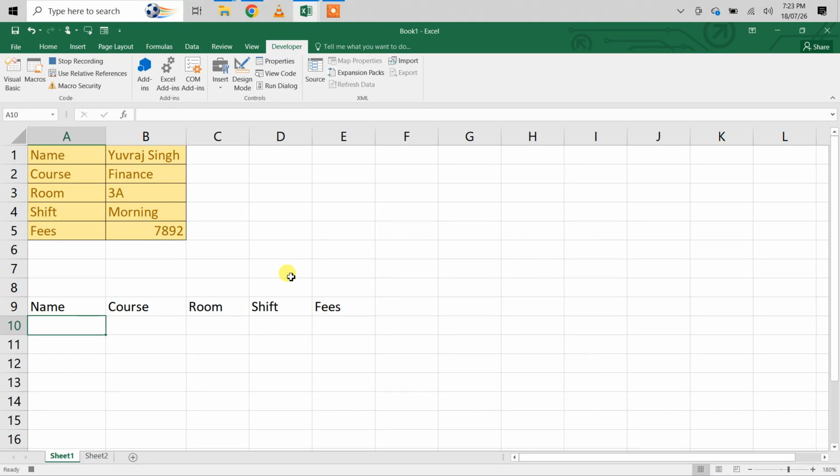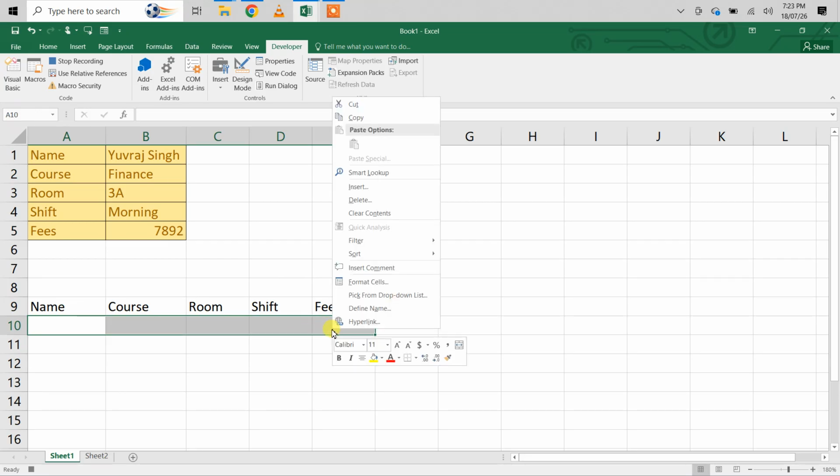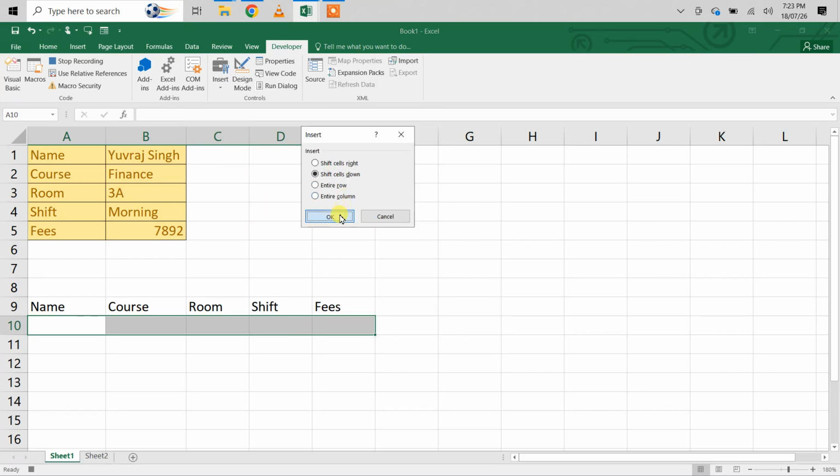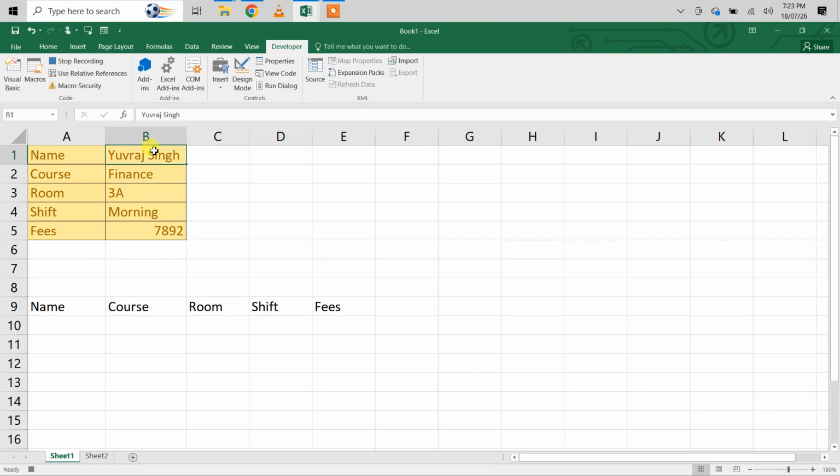First of all I will select the first row, right click, and then insert, shift cells down. After that, let me click on this data, Control C, select these cells and go to home.